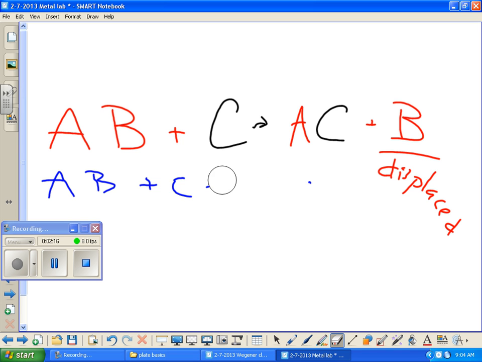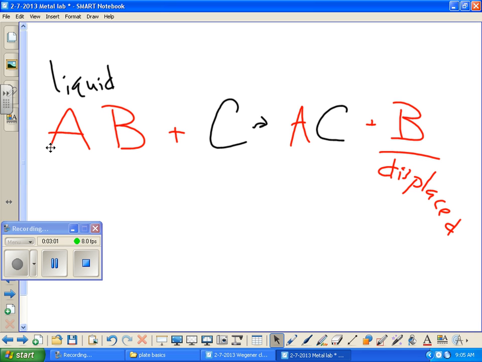Now, in today's lab, you're going to put a piece of metal in with a liquid. The liquid is a solution, meaning something's dissolved. So, you go to the element store and you buy copper nitrate, and it's a blue chunky solid. It's a mineral that comes out of the earth. And then you dissolve it in distilled water. That's where this blue liquid comes from.